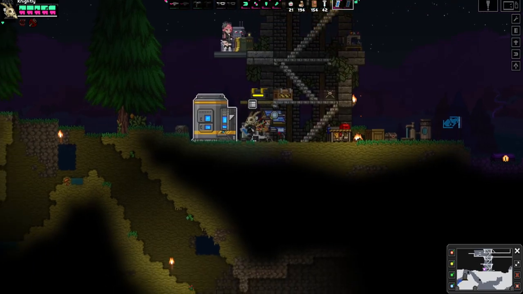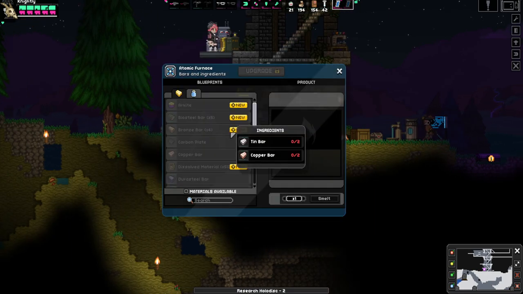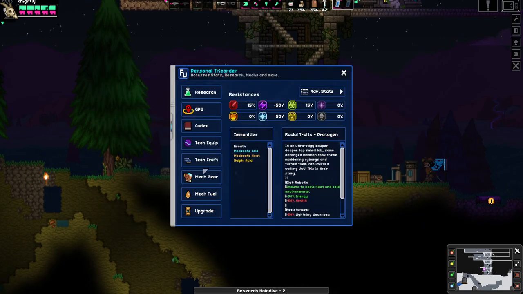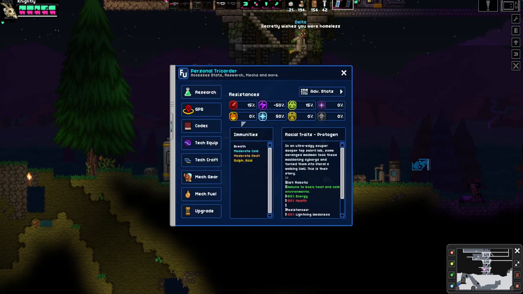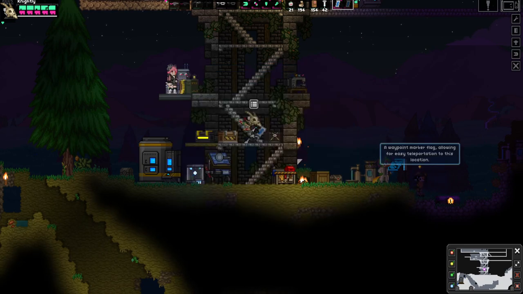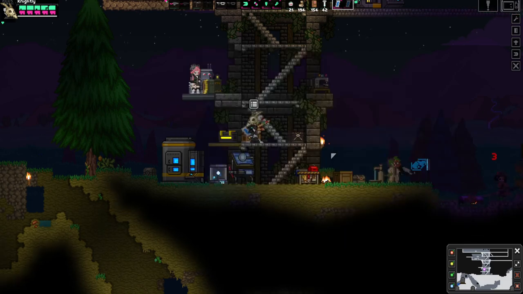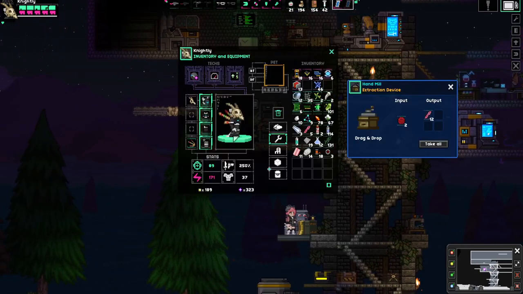Research holo disk. Flesh and laser diodes. Sorry, I just saw that for the first time. I'm like, why is there an uwu there? That hurts my soul. My heart. Soul.